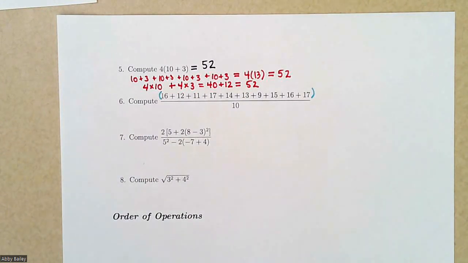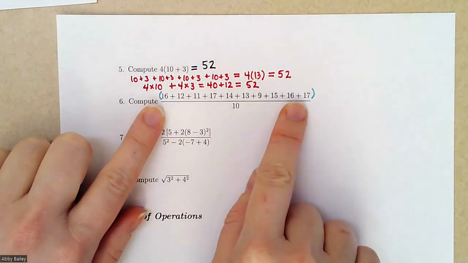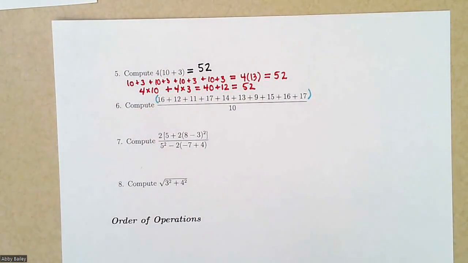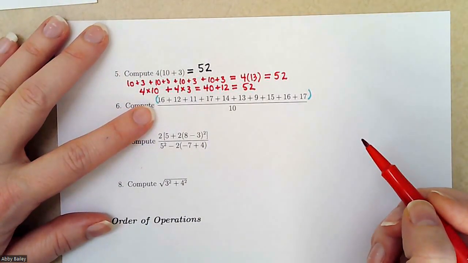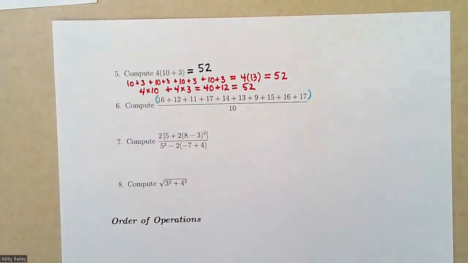So what we want to be careful to do here is to actually compute this entire numerator. If you add up all of those numbers, let's see. Is there an easy way to add up these numbers? Yeah, I see. You know what? I'm going to use different colors to keep track in my mind.